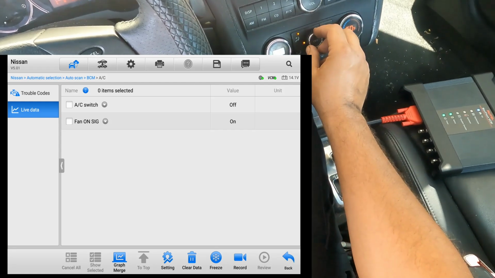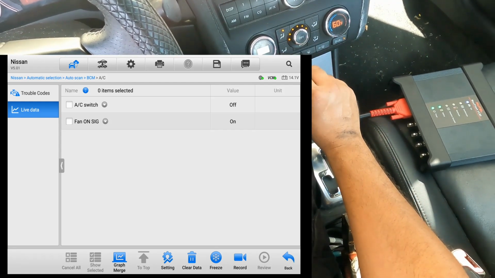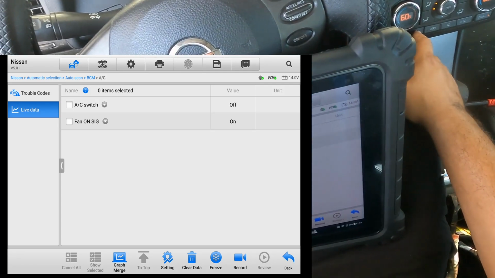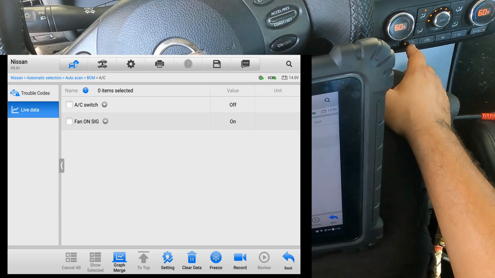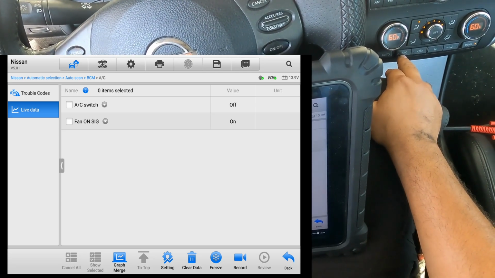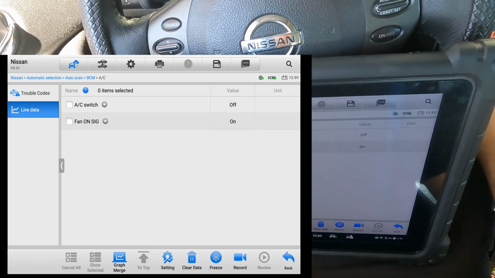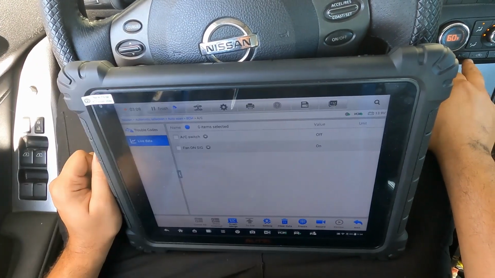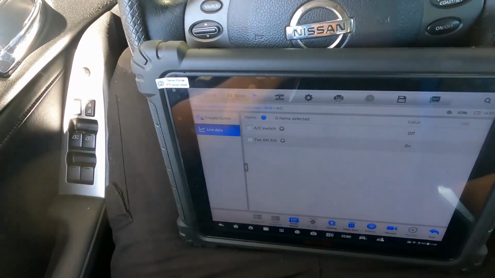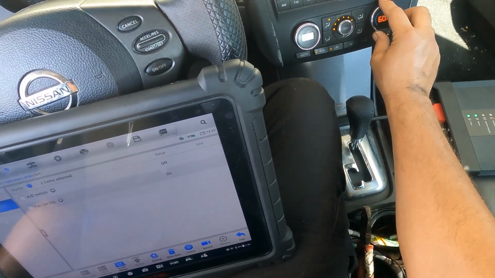I hit the off button, but it doesn't turn off. Okay. I hit the AC button, and I don't see it reflecting on my PID here. Maybe I'm having an issue with this control head.